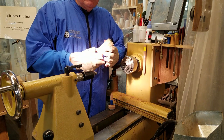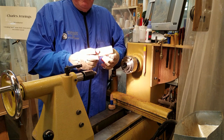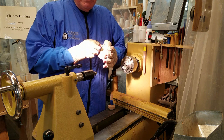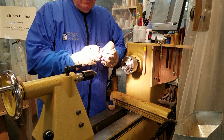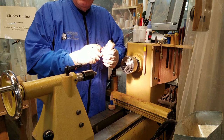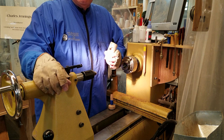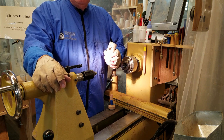Okay, now let's look specifically at how we make the bottom. This is a piece of spalted maple that I've already drilled the holes in. This is a 3/8 inch opening. This is where the bird goes in and out. Originally it had a hole directly underneath it, and on my latest ones I have moved that hole to the side so that you can more clearly see the cardinal.